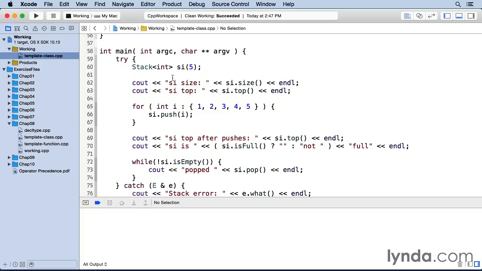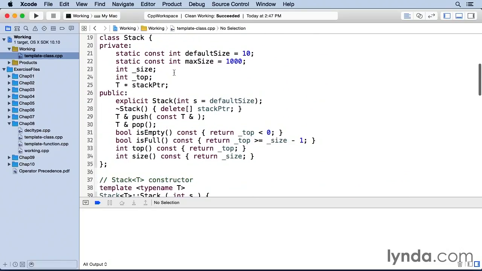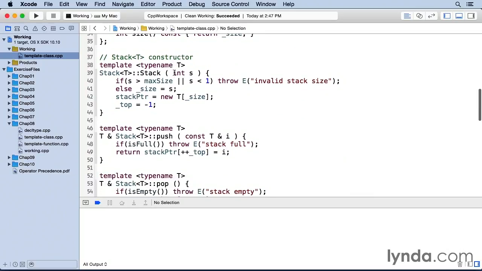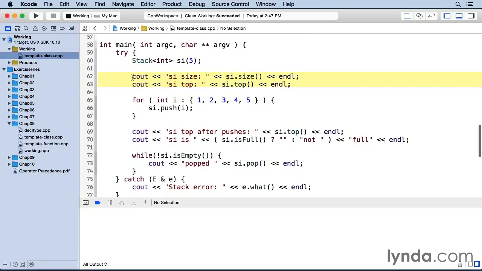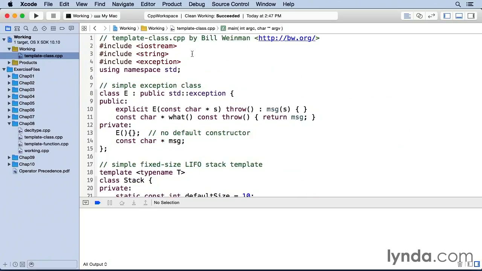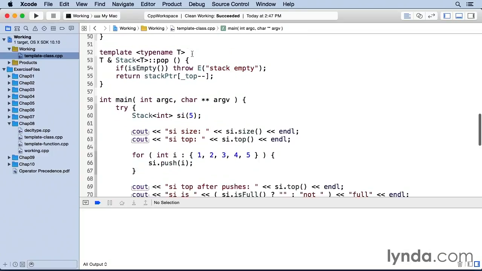When I actually use it, I implement it like this. I say stack and I give the type that the stack is using inside these angle braces. And I initialize it with a stack size of 5. And we see our constructor here, which is right here. It uses that size, which is an integer, to initialize an array of whatever the type is that's being used in the template. And then coming back down here, I'm using cout because I'm already using the STL, so I don't mind using cout.